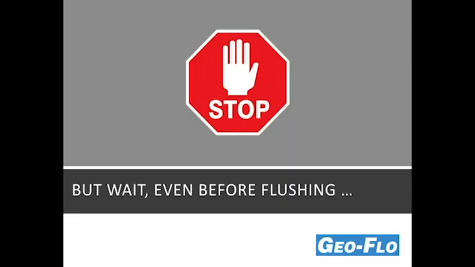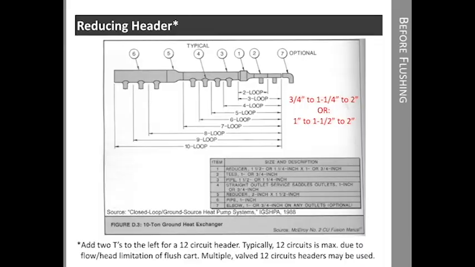We've discussed the reasons for flushing the loop and the requirements, but we should also consider how loop header design can affect our ability to properly purge the loop of air. Here's a drawing from the International Ground Source Heat Pump Association that shows reducing headers for 3/4 inch and 1 inch ground loop circuits. Although only 10 circuits are shown, we can add two additional T's to the left for a 12 circuit header. Typically, 12 three-quarter inch circuits is the limitation of most residential light commercial flush carts, but multiple 10 to 12 circuit headers may be used if valves are added to allow purging of each header separately. It's important to notice that reduction in pipe size as we move from left to right allows the very last circuit to be purged of air with only the flow rate needed for that circuit's diameter. If we don't reduce the header, we'll need the flow rate for the supply return lines even at the very last circuit.